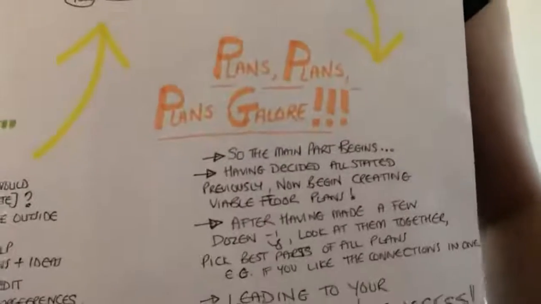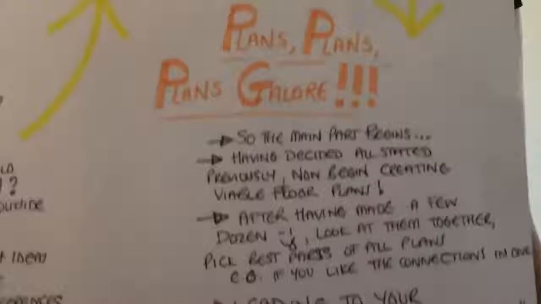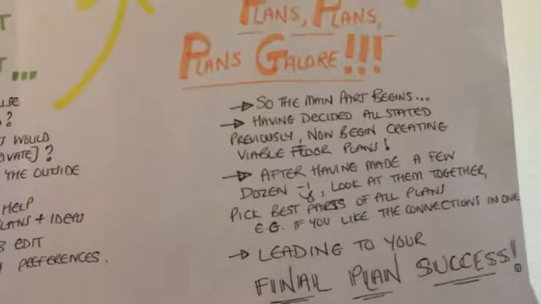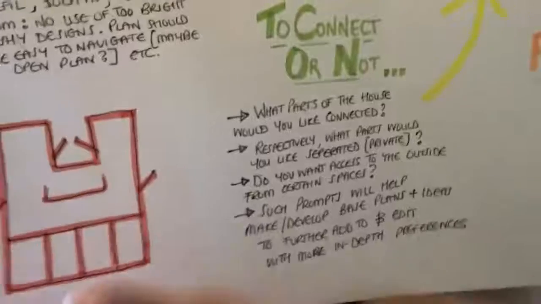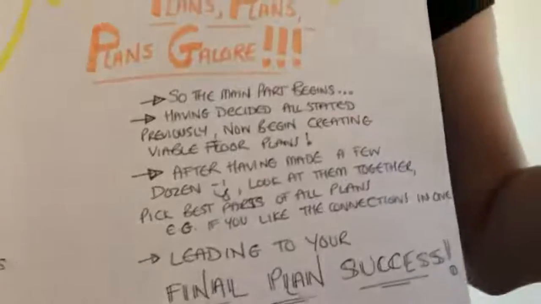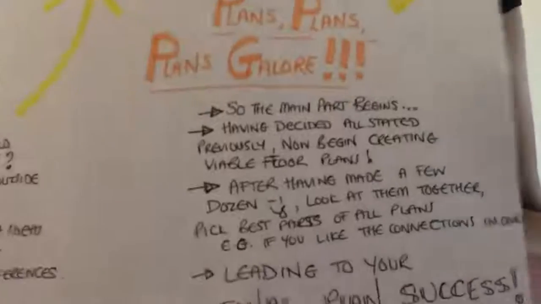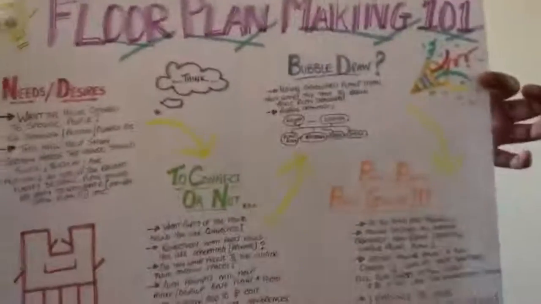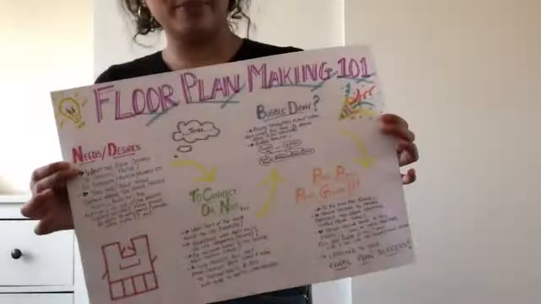So the way we went about it as a team is we had multiple plans and we narrowed it down to 4 that we really love. And using those 4, we created a pros and cons list about the ones that we liked the most. And then we gathered all the pros from the 4 and the best parts of each floor plan and made one big plan which looked like this. And that would be the best way to go about it because that way you're incorporating the best ideas that you've had all the way through to make the most desirable version of what you call your house. And hopefully you can get there too. So this is just a basic quick way of what we did. But of course you can go back to whichever way you want and hopefully this will help.